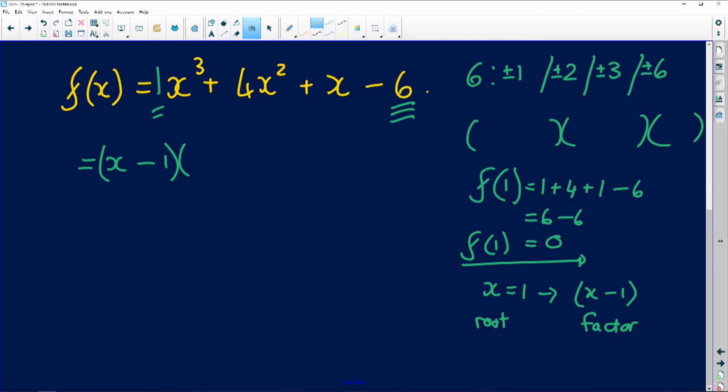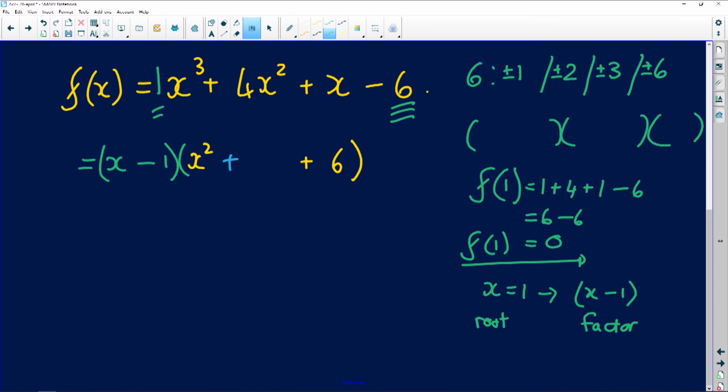Now look at this. There's an x cubed. The only thing you can multiply this x with is an x squared to create the x cubed. Look at the other one. I've got a minus 1. Minus 1 multiplied by the constant in this bracket is going to give me minus 6. So that constant has to be a positive 6. So I can figure out the first term in the quadratic that remains as well as the constant by just looking at the coefficients.